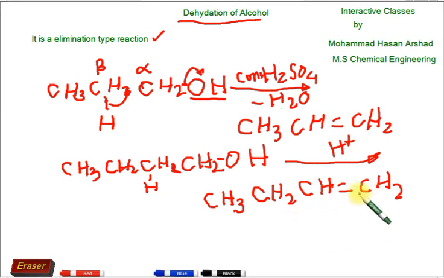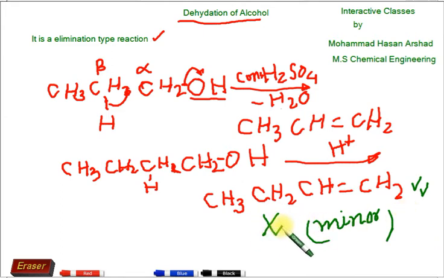If we investigate more, we find that this is not the major product. This is only the minor product. Minor means if you dehydrate this, maybe you get only 20% or 10% of this amount. So there is something else which is the major product. What's wrong? We applied beta elimination, but this is not the correct answer. We need to see the mechanism of the reaction.